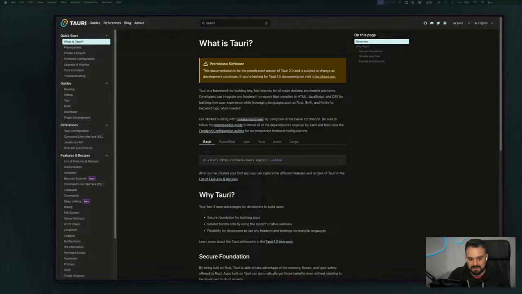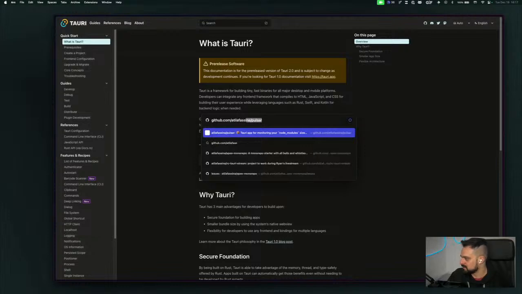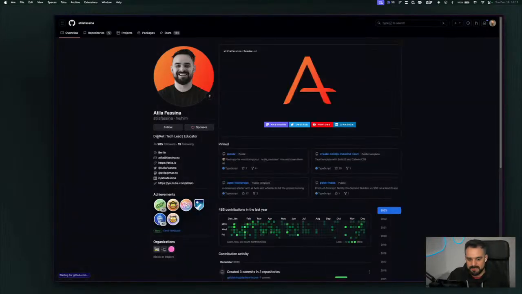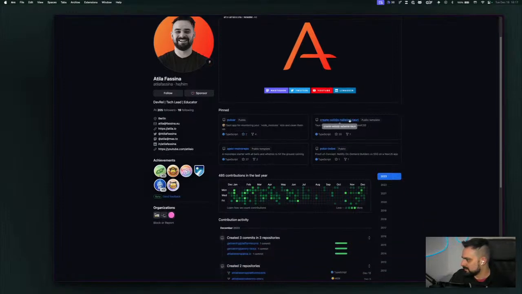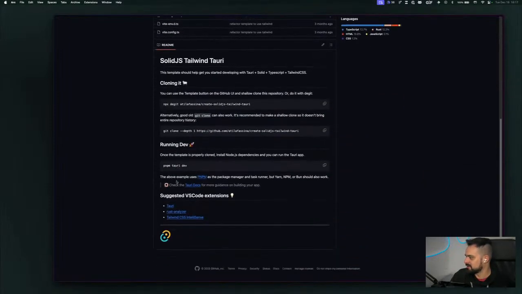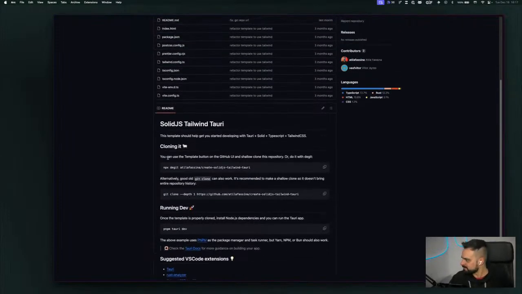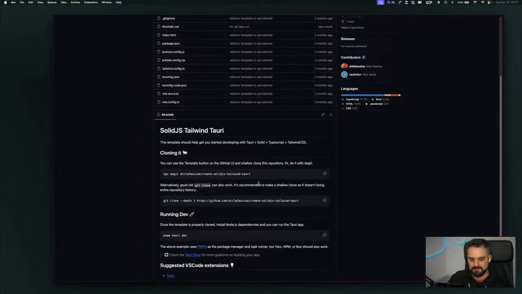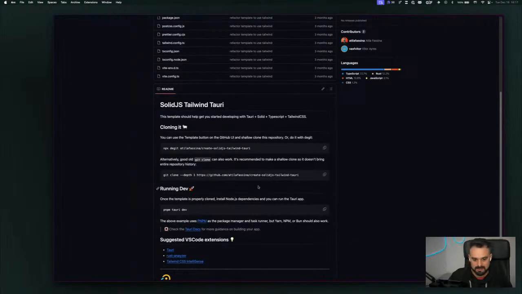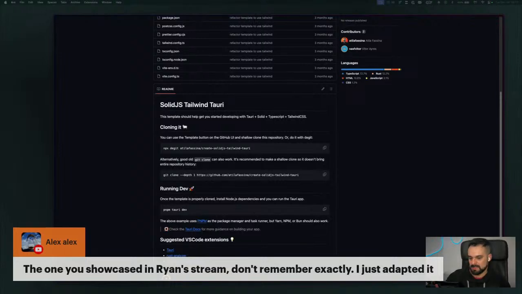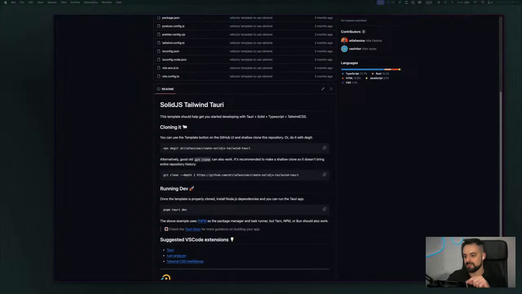Oh, nice. That's good to know. So you're talking about the Solid template that comes from the Create Tauri app? Or you're talking about this one? What's the name? I should give better names, I think. I have the Create Solid.js Tailwind Tauri, which I think I've been living in Germany for too long. So essentially, this is the same example from the Create Tauri app, but then I recreated this in Tailwind. Oh yeah, so that's the one. Thanks. So this one is the one that I'm soon gonna update to Tauri V2 and have it also shipping to Android and iOS.